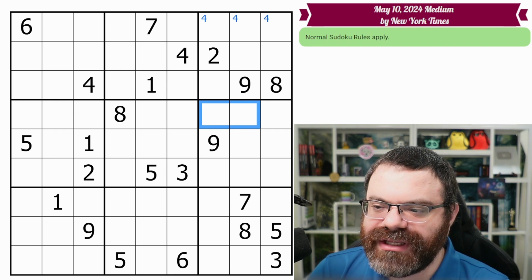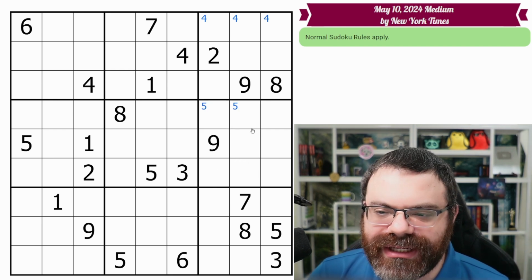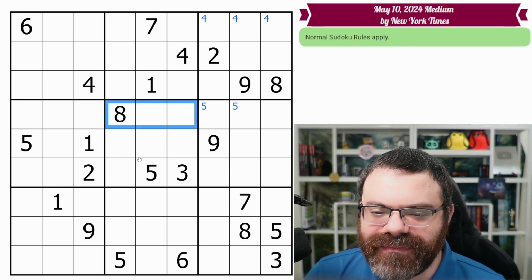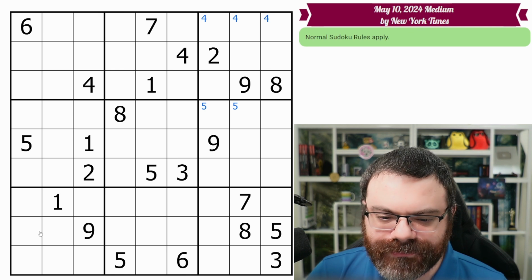And so actually 5 is in one of these 2 cells. We'll use corner marks to remember that as well. That's the only repeated digit there. Do we have any filled box rows? No. Do we have any rows or boxes down to 4 or fewer? No, we don't. So we're going to move on.